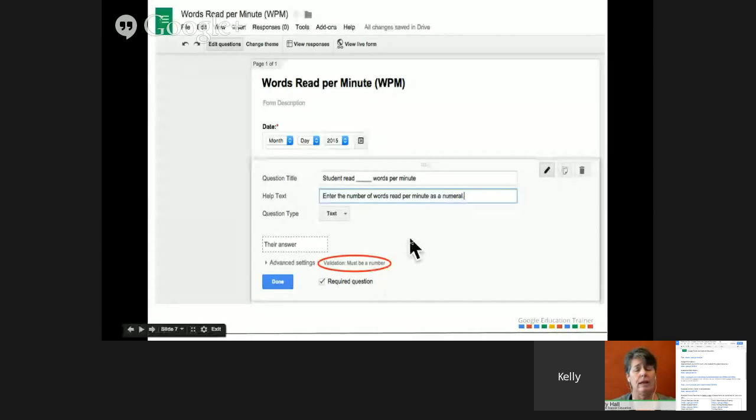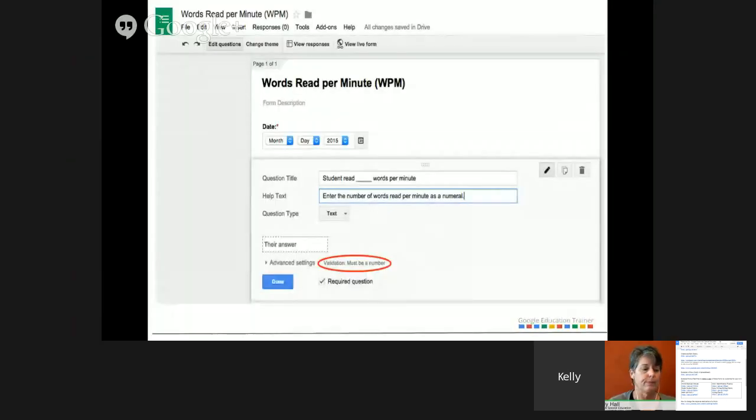This is an example, and a tip here is that it's important to only use a couple of goals per IEP form or goal data form. In this scenario, I only have reading fluency. I could also include reading comprehension here as well, because it's just focusing on reading. It's not a good idea to load up your form with every IEP goal that your student might have on their IEP or their education learning plan, because it's going to make it very difficult for your users to answer every single one of those questions all of the time. So if you focus your forms on specific areas, it helps in management.